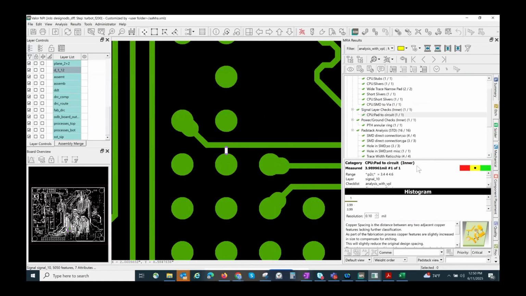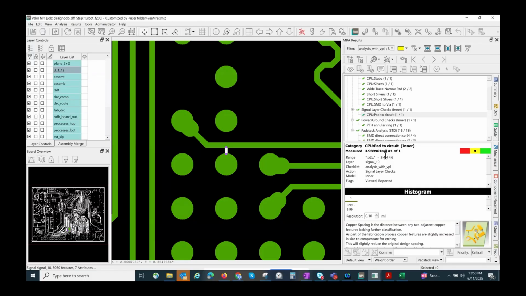This is path to circuit. This is component. This is copper spacing, of course. And you can see that most of the results I have are red, yellow, and green. This indicates where the result fell in my ranges or values. The value checks, the majority of them, work with these ranges. So these are the values: 4 is the yellow, the nominal, 4 mils. Then 3.4 is basically red, and 4.6 is green.